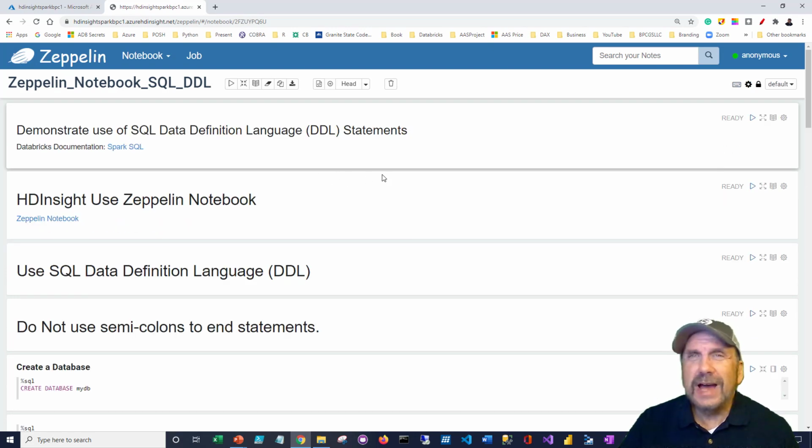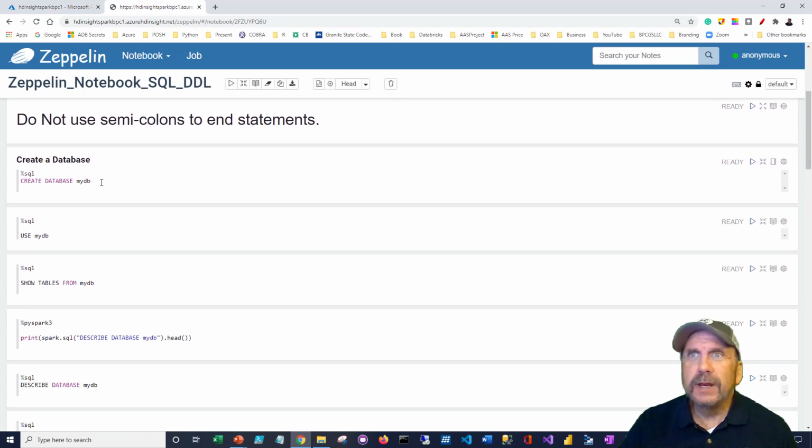And you can see this is not too different than other notebooks you've used. If you've used Databricks, it'll look very eerily familiar. But if you use even Jupyter, it's not too different. So up here you have things that are designed to control the overall notebook, but within each notebook you have some things here. For instance, this can hide output, etc. This can show the editor and all these different things. And this little arrow here will run a cell. So I've got some links here. You can see that Spark SQL, if I click that, that'll bring me to information about Spark SQL. And here's information on this link on using Zeppelin notebooks.